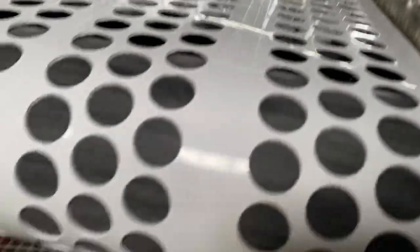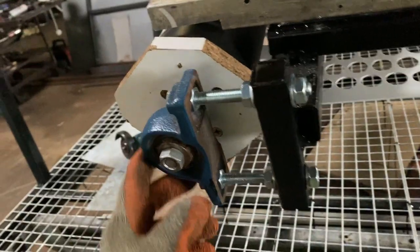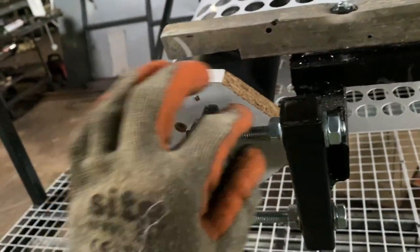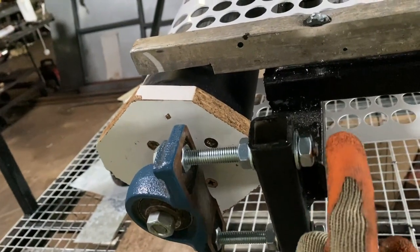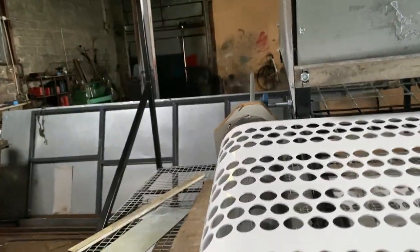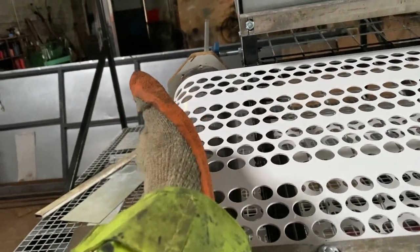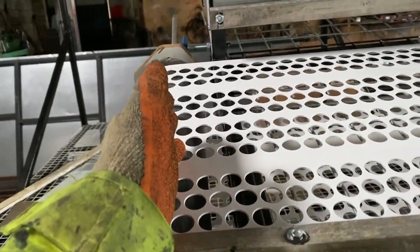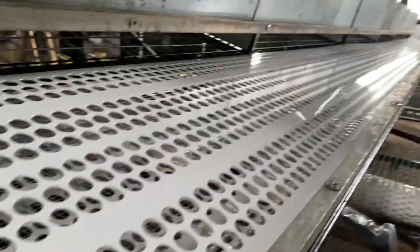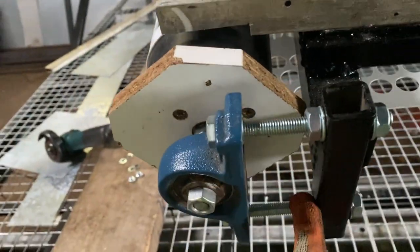And shiny belt, and I have it tracked so that it's running. That's the beauty about this system. If the belts run a little bit crooked, all I do is tighten this bolt down here and loosen this bolt. If I tighten down on these two, I push this out, and I can do the same on the other side, so I can use it to tighten the belt. I've got it to a nice tightness, and I can also move it to track the belt. What I mean by tracking is, if I exaggerate, if the drum was that way, then the belt would all just come down my side. So the two drums have got to be perpendicular to the direction of the belt. And that's how I do it, using these.